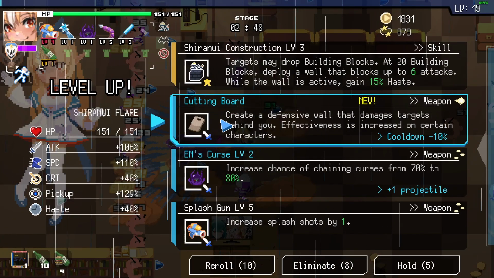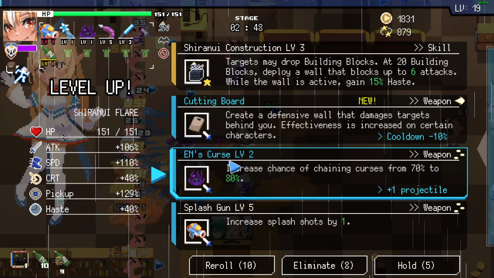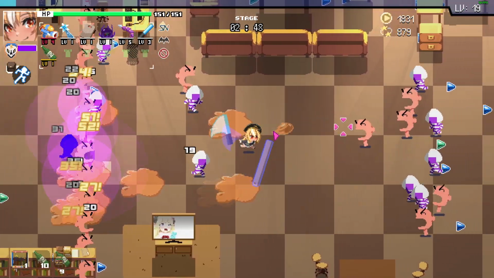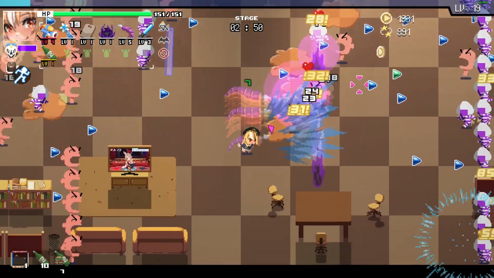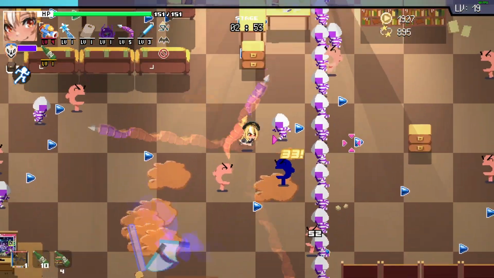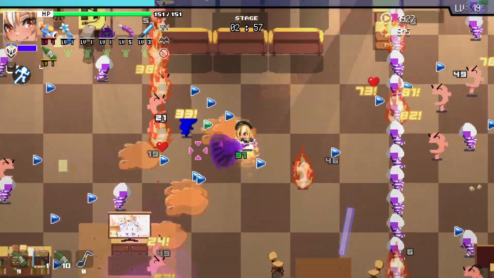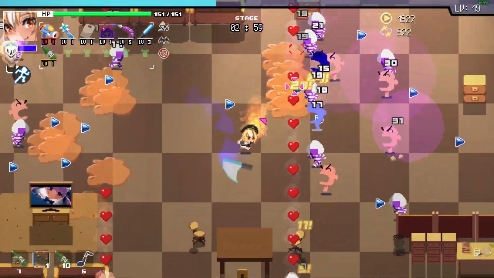Ooh, cutting board is nice. Ian Curse already pre-enchanted. And cooldown on cutting board is good. We're going for Bone Bros, of course, so that's nice. We like that. So we have 2 collabs that are already in our arsenal. And then we're getting ready to also do Dragon Fire with Plug type.